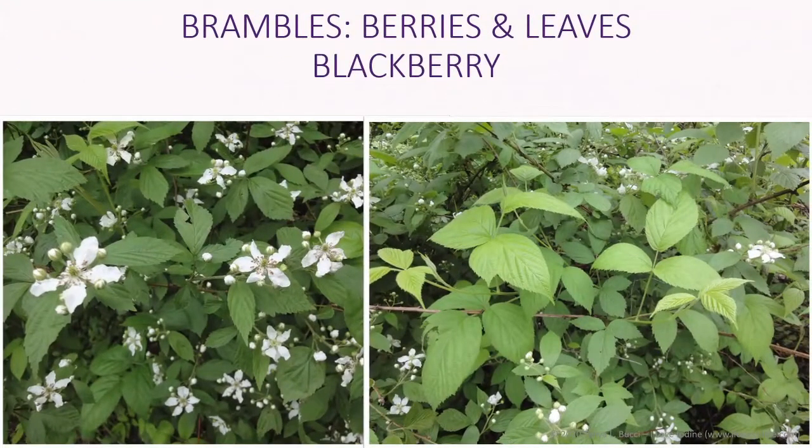So again, these are just some pictures that I've taken of the leaves. And what's interesting about the leaves, this is possibly surprising, but those young leaves, you can eat them. You can chop them up, put them in a salad. You can make cheese out of it. And we're also going to learn that the roots can actually be used, but they're going to be used for a medicinal purpose.